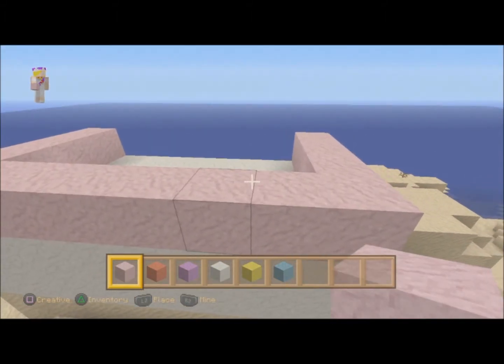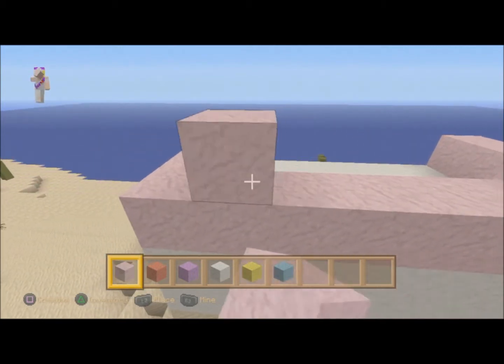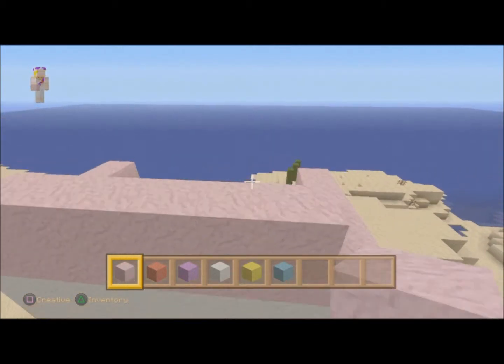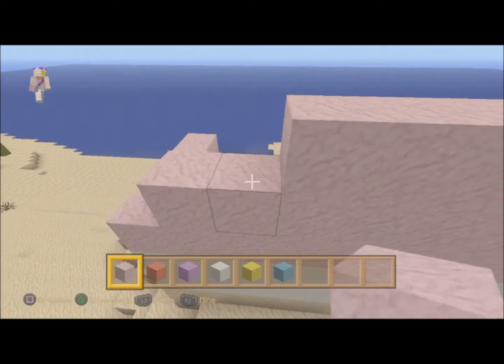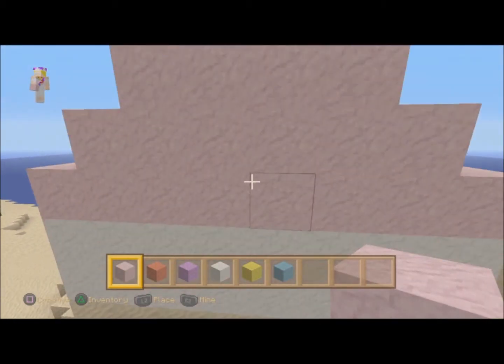You'll probably find I will fast forward through bits of this because I'm pretty sure you don't need to see every block I put down. And by that I don't mean every block that I place. Obviously you want to see every block that I place. What you don't need to hear is me wittering on all the time.